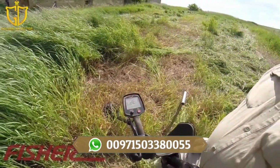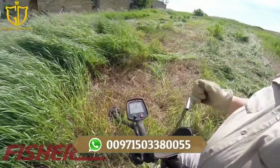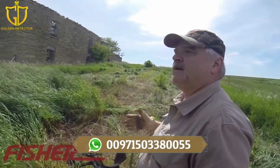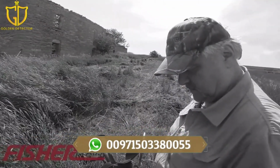Now if I get to a spot where there's no iron, and I can tell because I've got the disc at 7, I'll be able to hear it. If I get to an area that's got targets with no iron, I might switch over to the boost mode to get the added depth. But generally on sites like this that haven't been plowed, the artifacts aren't too deep, at least here in Wisconsin. So that's how I'll be setting it today.